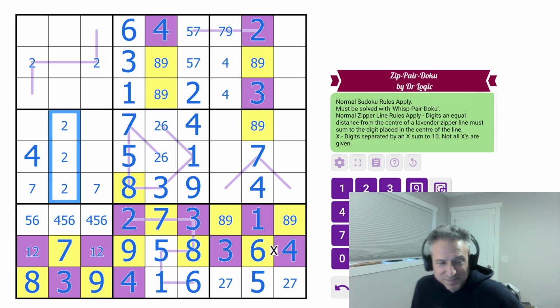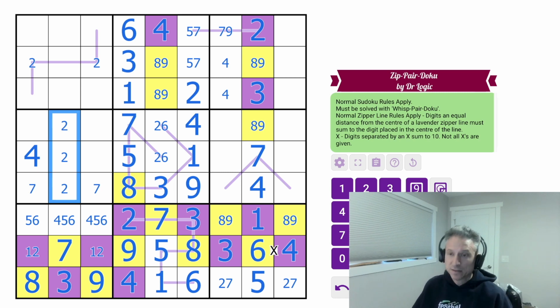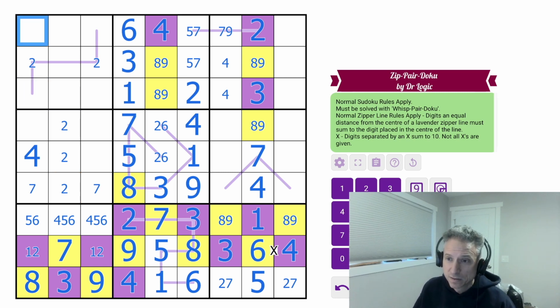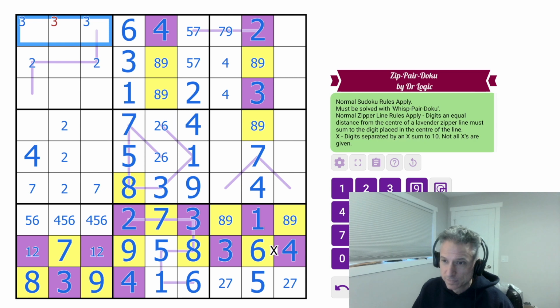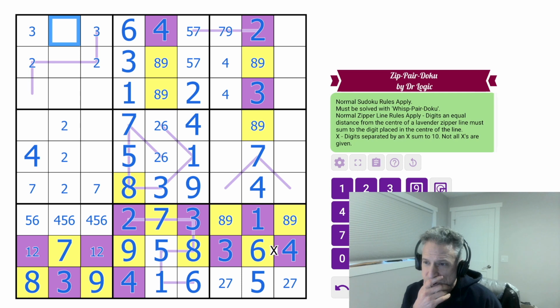Well, that's what I was looking at actually. When you were doing your 2 information, I was looking at 3s, because 3s get limited to cells 1, 3, and 6 in box 4, literally the box we're talking about. And I'm trying to see if the 2s affected in any way. But it doesn't seem like it. I'd have to look at it a little bit more, but I don't think I have it. How about I just give you the parity.